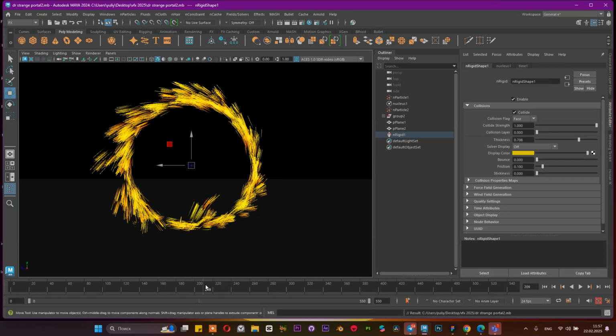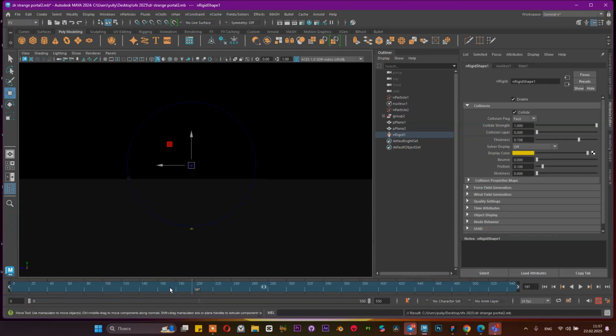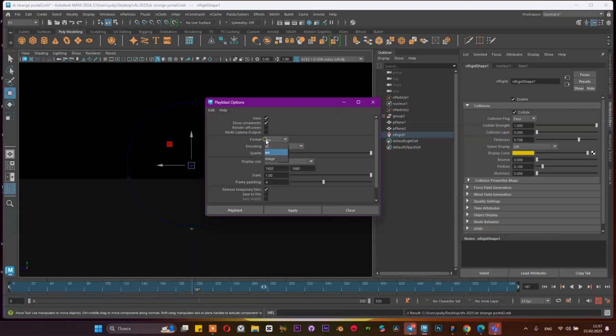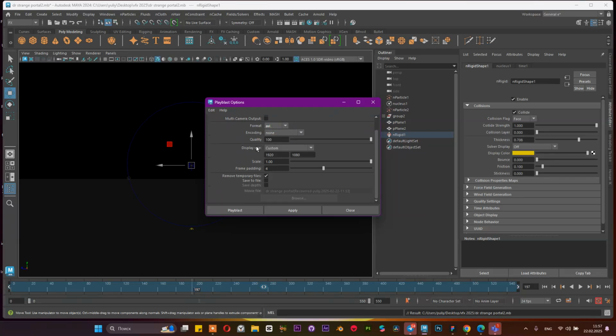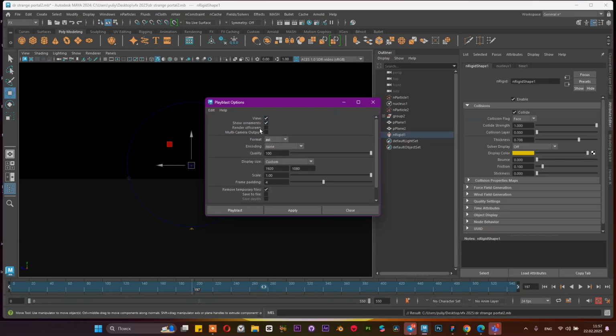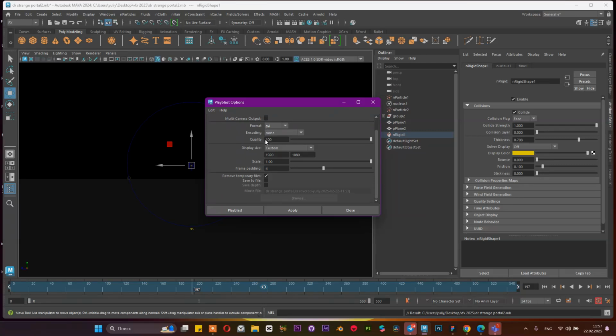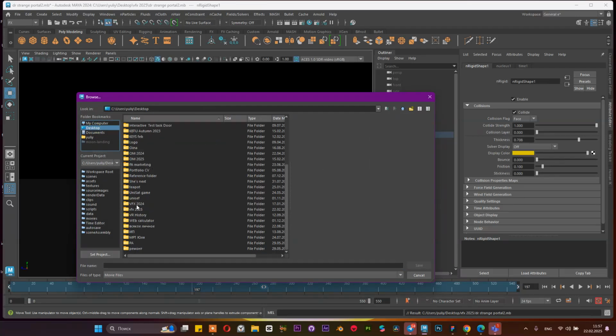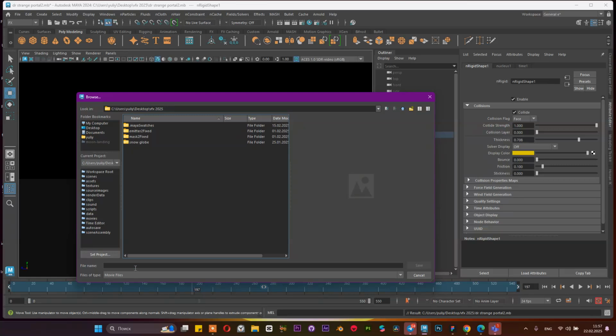If everything is fine, you can double click on the timeline and go to the settings for the playblast. We can use format AVI, and change the directory for saving this result.